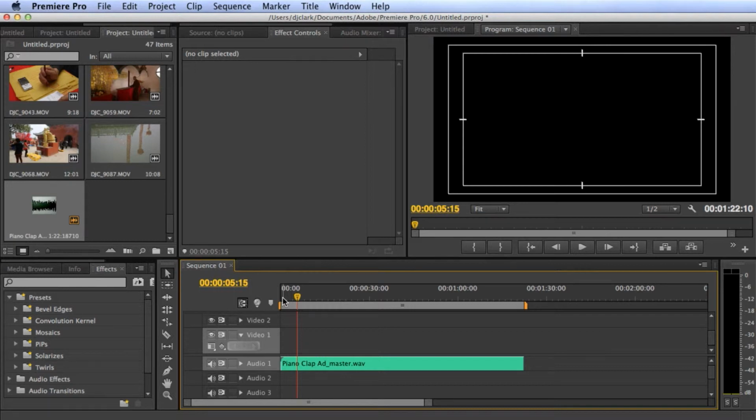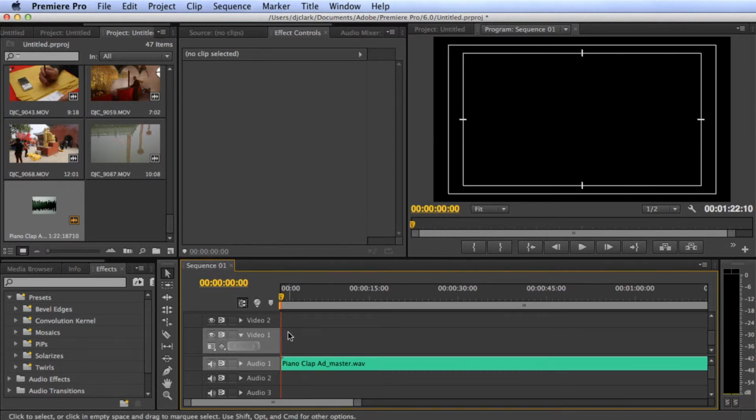Now what's important with music is that we try to use the beat of the music as a way of editing. So we're looking to try and find where the beat is. And the easiest way to do that, rather than go from one to another and every time just trying to find where that beat is, the easiest thing to do is to play this piece. Let's just make it a little bit bigger on the timeline for you.